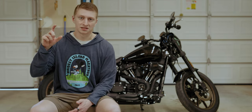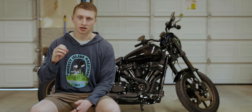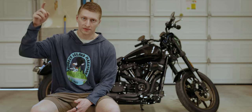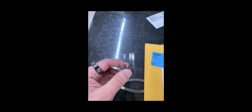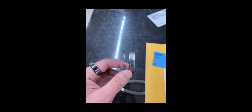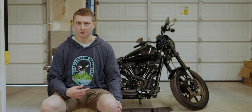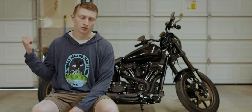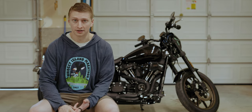I purchased the exhaust on the website, scrolled down, and it showed the gaskets as other customers frequently bought with that system. However, those actually weren't the right gaskets. They were smaller than the ones that actually fit this bike, even though technically it says on the Revzilla website that these gaskets did fit the lowrider. Had to pause, run to the local Harley dealership to get gaskets for that, and we just burned a bunch of time not having the proper tools or supplies on hand to begin with.